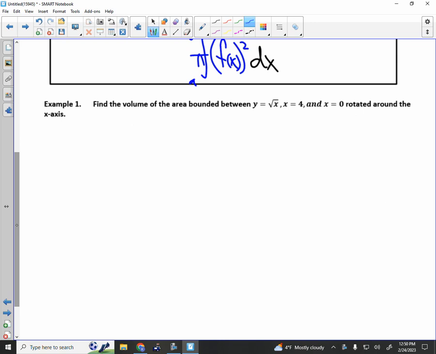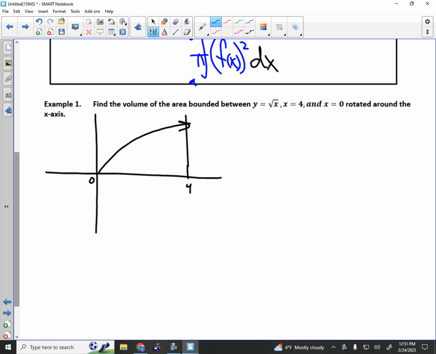All right. So let's try one of the most basic examples. The first thing you're going to have to do on your test is be able to produce area between two curves. The second thing you're going to have to do is be able to produce volume by using disks. So let's represent this area. We're going to do y equals the square root of x. What does that look like? So I've got the piece. I'm going to bound it from what to what? 0 to 4. Does everybody see that this is the area that I'm working with? We're going to revolve that around the x-axis.